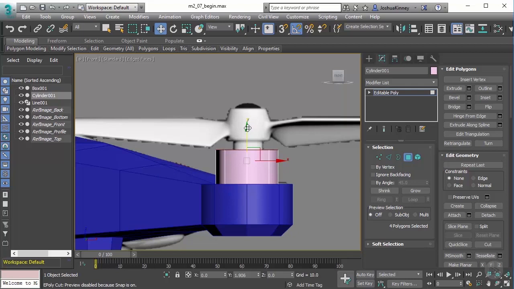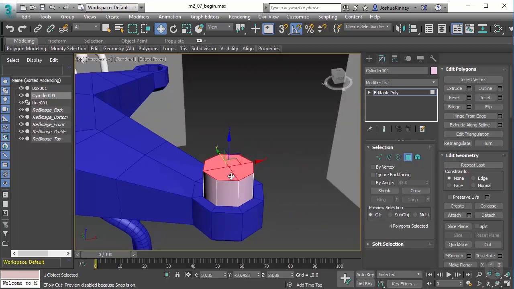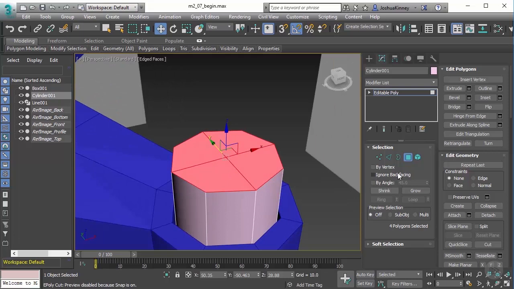Now I'm going to go up to the top of this, and I'm going to show you a different way of getting that bevel. We could go ahead and bring it right here and then use the bevel tool, or we could bring it up to the top here, and then what we can do is go to edge mode, and I'm going to actually convert my selection. So converting selections can be done by holding down Control or Shift to convert the selection.